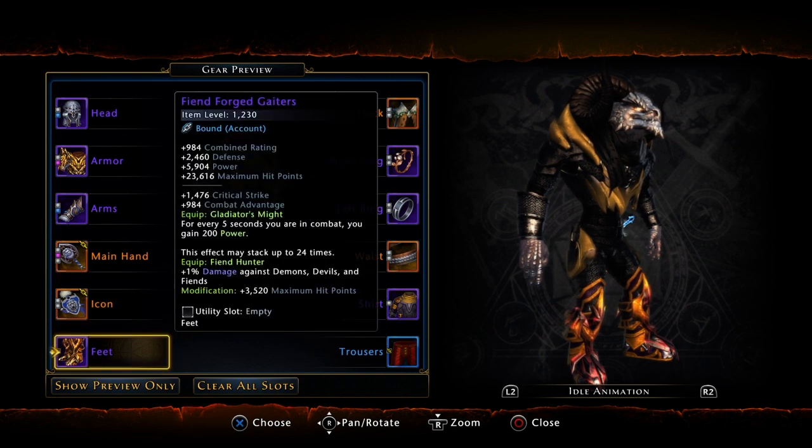For 5 seconds of combat, you gain 200 power. This effect may stack up to 2,400, 24 times. You gain 1% damage against demons, devils, and fiends.